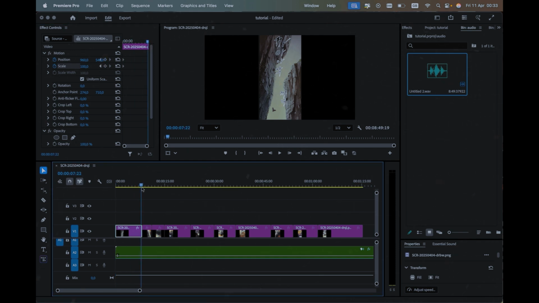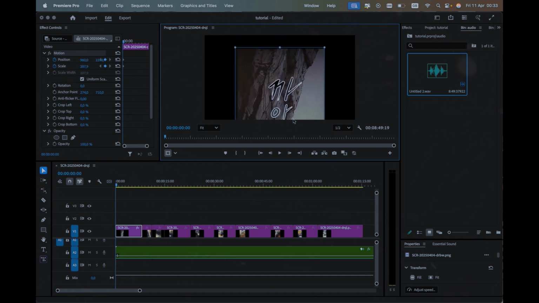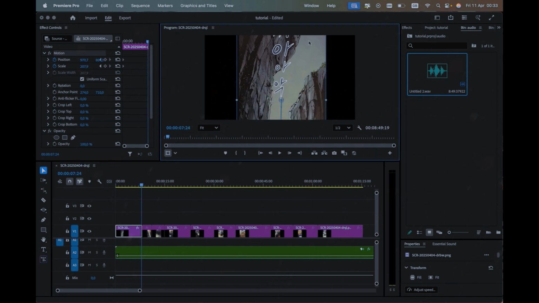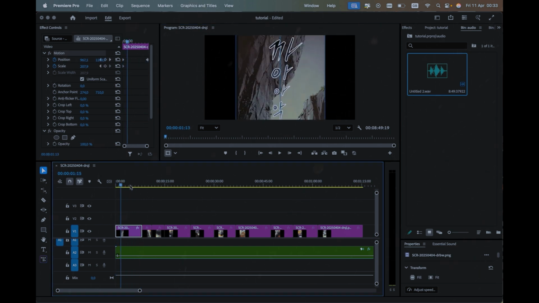After that, drag your playhead to the very end of the image. You can use your arrow keys to move precisely without jumping to the next clip, and then adjust the image position or scale. For example, you could move the image upward or zoom in slightly. When you play it back, you'll see a basic motion effect. And just like that, you've made your still image come to life.